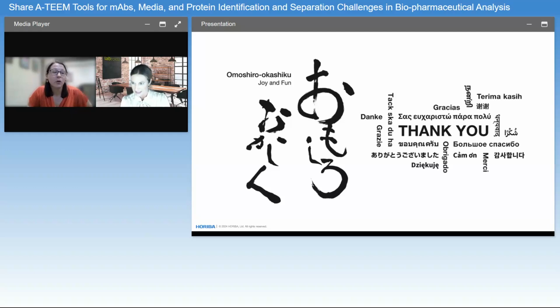Right. So if you are working in a lab that requires 21 CFR Part 11 compliance, any of the data acquisition, you will need software that enables compliance, but for the analysis as well. So if you have results, you're doing analysis on the A-TEEM data, it's important to have the traceability, the user login, the data security and electronic signatures.